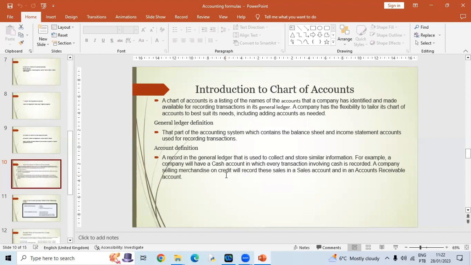So in accounts, we divide the transactions. Like in a utility company, some people pay by cash, so for that there's a separate cash account. Somebody pays by direct debit, so that's a direct debit account. Some people pay by phone pay, so that will be a separate electronic transaction.